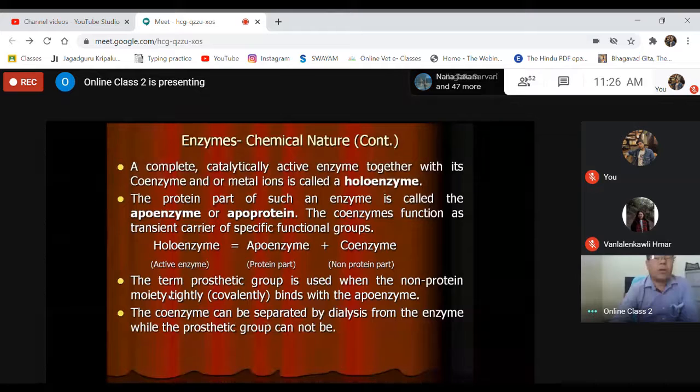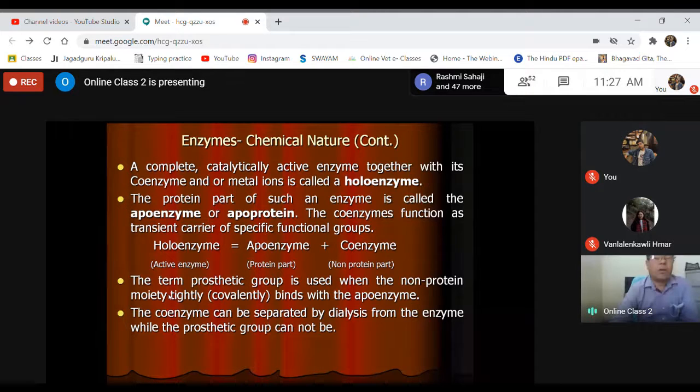Remember these terms, that is, what is the cofactor, what is the coenzyme, and what is the prosthetic group. The coenzyme can be separated by dialysis from the enzyme, while the prosthetic group cannot be separated since they are covalently attached. When these prosthetic groups are covalently attached to the enzyme, it may not be possible to remove them easily. So they cannot be removed by the process of dialysis. They can be separated from the enzyme only when the bond which links these molecules to the enzyme is broken.